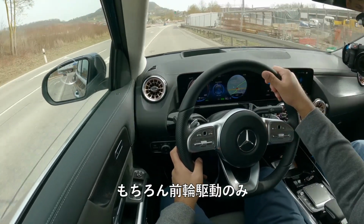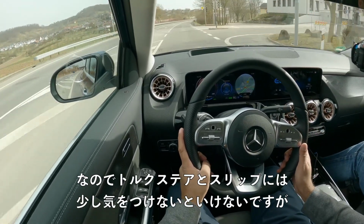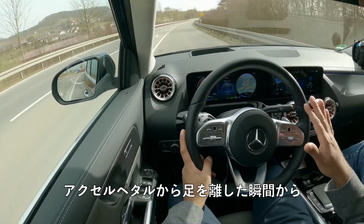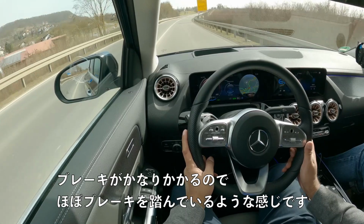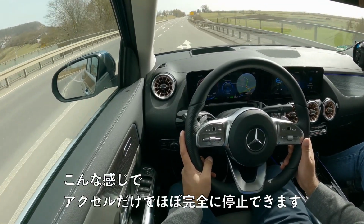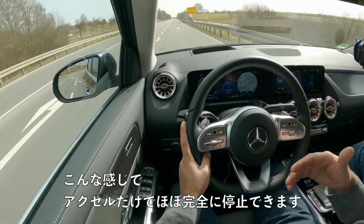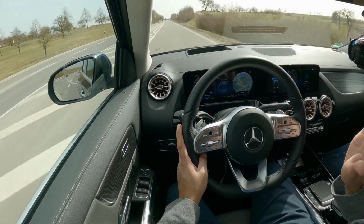Front wheel drive only, so of course you have to be a little bit more wary of torque steer and slip. But yes, the minute I release my foot from the accelerator pedal, there's a lot of braking. It's almost like I'm stamping on the brakes. And in this way, I can manage to come to a complete stop almost with just the accelerator pedal. So with just my right foot on the one pedal the whole time.